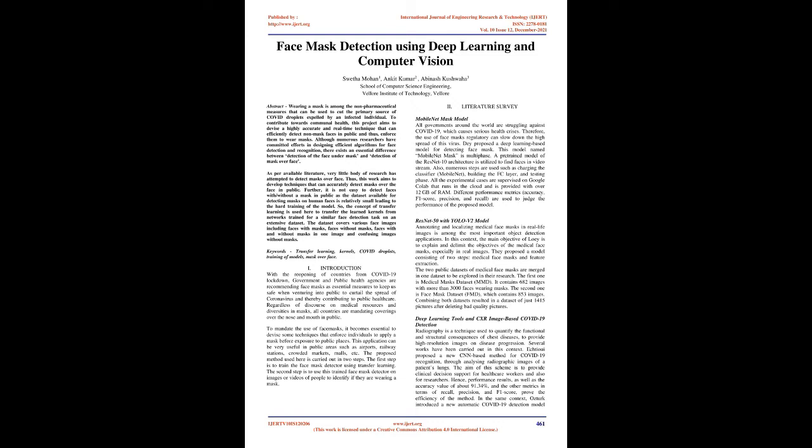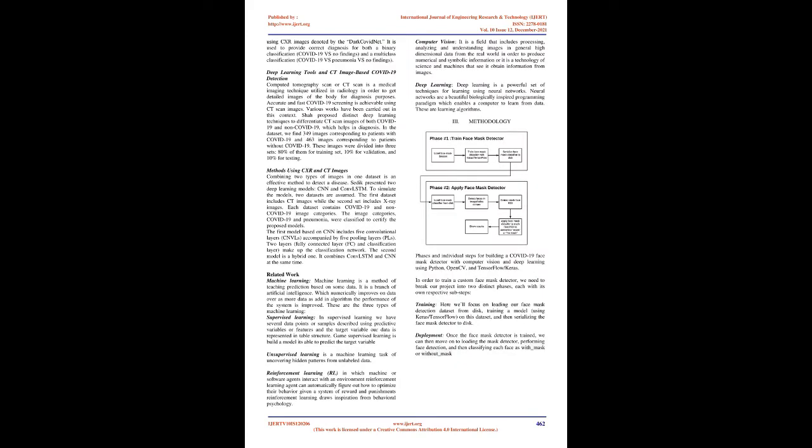All the experimental cases are supervised on Google Colab that runs in the cloud and is provided with over 12 GB of RAM. Different performance metrics, accuracy, F1 score, precision, and recall, are used to judge the performance of the proposed model. ResNet 50 with YOLO v2 model. Annotating and localizing medical face masks in real-life images is among the most important object detection applications. In this context, the main objective of the authors is to explain and delimit the objectives of the medical face masks, especially in real images. They proposed a model consisting of 2 steps, medical face masks and feature extraction. The 2 public datasets of medical face masks are merged in one dataset to be explored in their research.